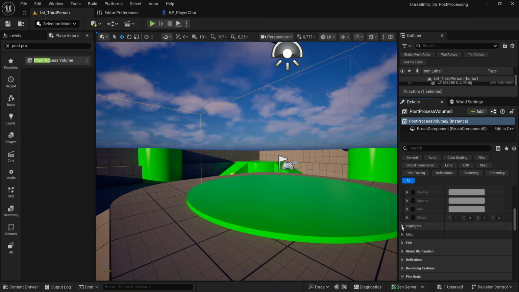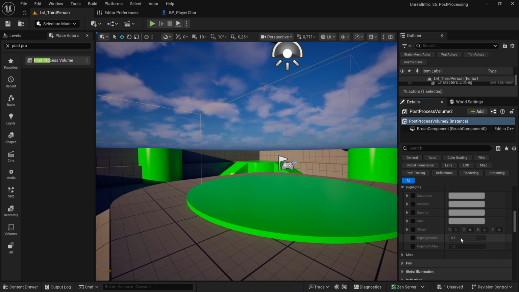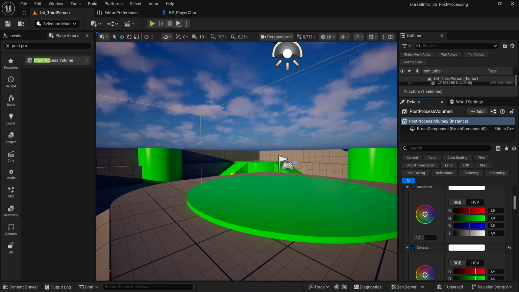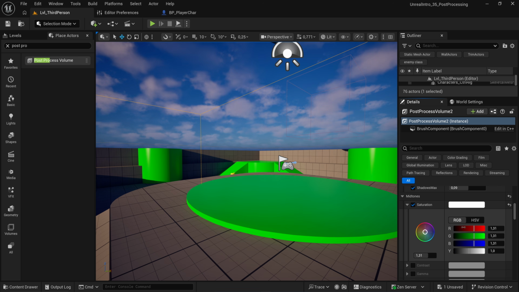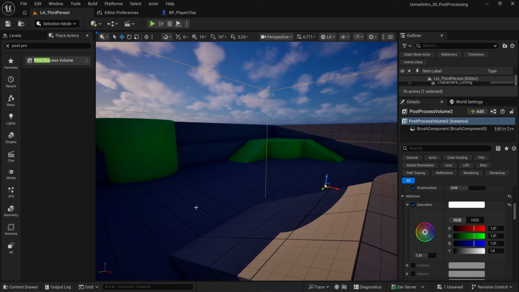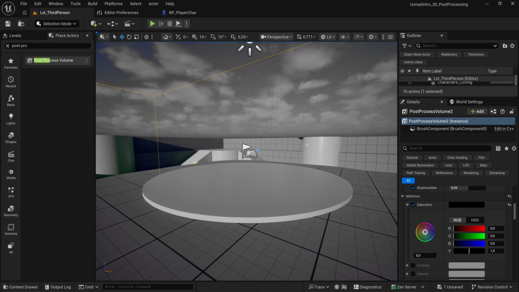Now, if we open up the highlights, I'm assuming that this is going to be like 95 or something like that. Yeah, the highlights go from 50% to 100%. So that's the top 50% of brightness in your image. Everything between that 9% and that 50% brightness is considered to be the midtones. So that's what's getting affected here. You will see that all this stuff that is considered shadows, even if I pull this all the way up, it doesn't get affected at all. If I put it all the way down so that there's no saturation in the midtones at all, midtones are gray.